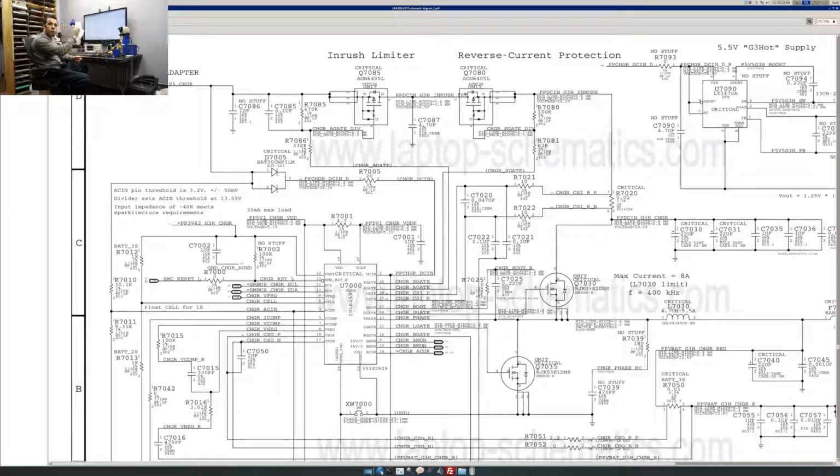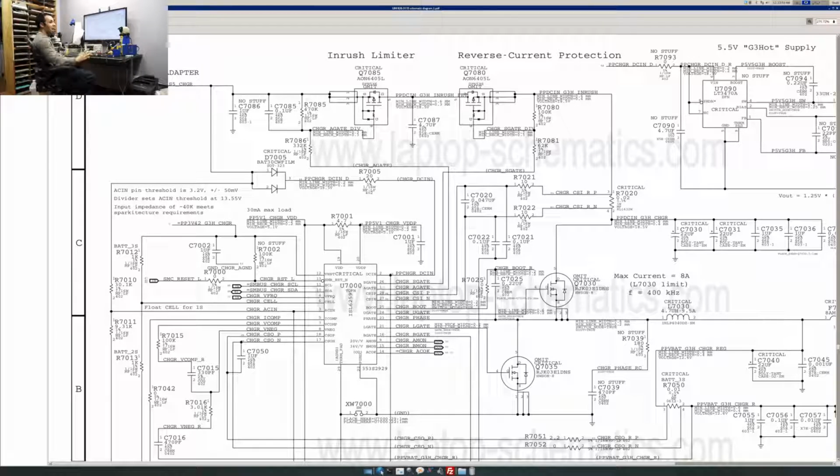It can detect how much voltage is present in an area, but it cannot tell how much power is actually being used without being somewhere in the circuit. So current is sensed through a resistor. Right over here you'll see it says critical R7020. The U7000, which is the chip that controls the charger and creates the main 12 volt rail for the machine, can see that there's 18 volts over here.